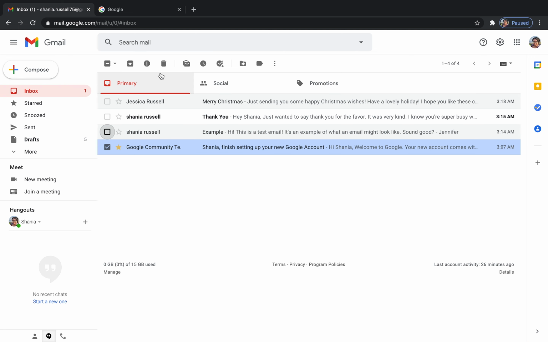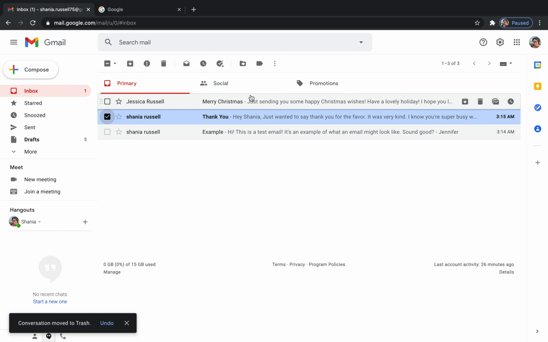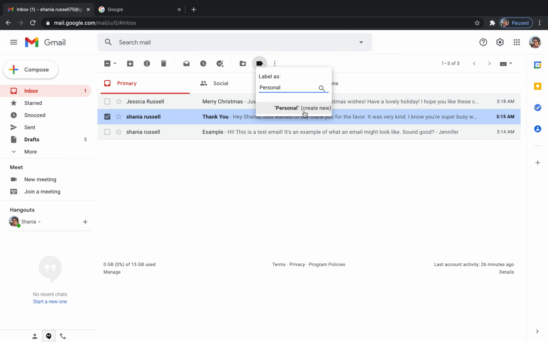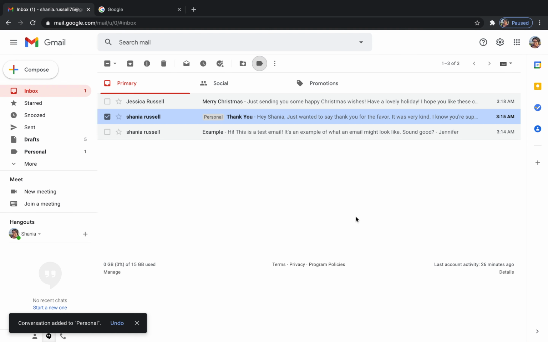In the menu on the left, you can add labels to emails to organize them. This is similar to starring emails, where they will stay in your inbox, but can also be found in a second place just for them. This is like creating folders for different emails. Creating labels like work or personal or labels for different projects can help you keep track of specific emails.